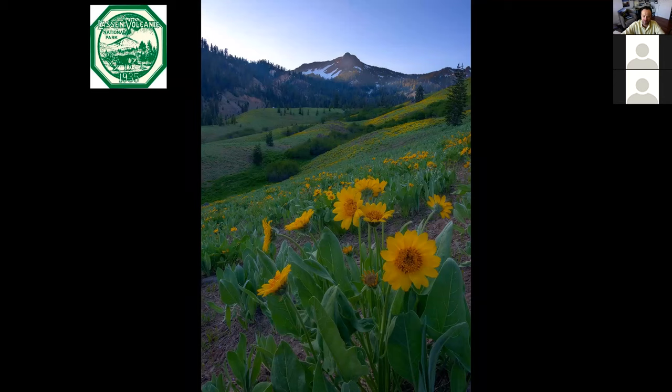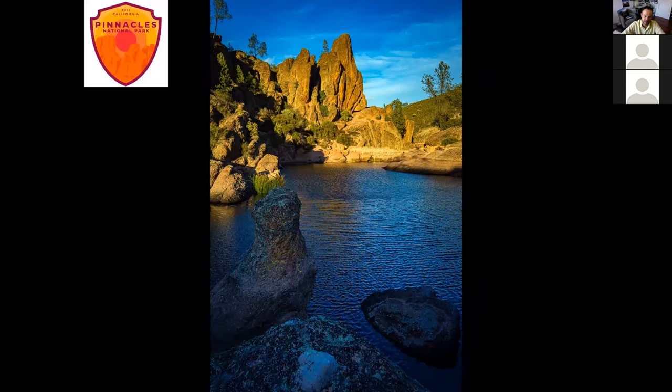If solitude is more your thing, maybe opt for Lassen National Park, which sees one-tenth of the visitors of Yosemite. Even on the Fourth of July weekend last year, we scored a spot in the campground. For ten bucks and the right rig, you can sleep right in the visitor center parking lot. Still listed on many websites as a national monument and forgotten by many — but worth a stop — is Pinnacles National Park. No backpacking, but loads of condors. The Balconies Trail was my favorite, and a nice campground at the base with a decent general store was a fine place to base for day hikes.